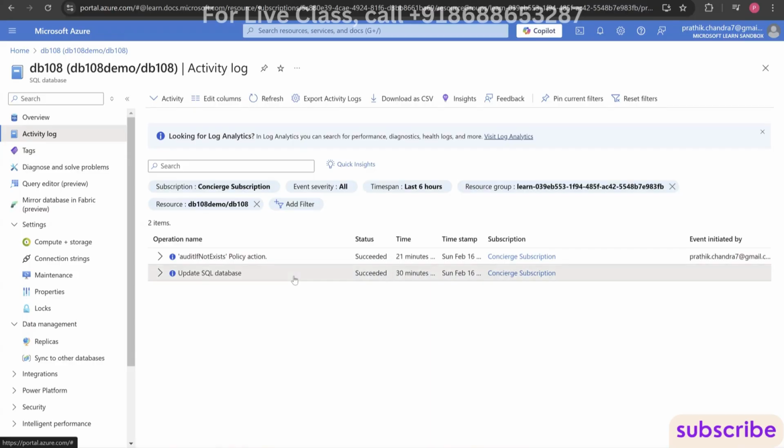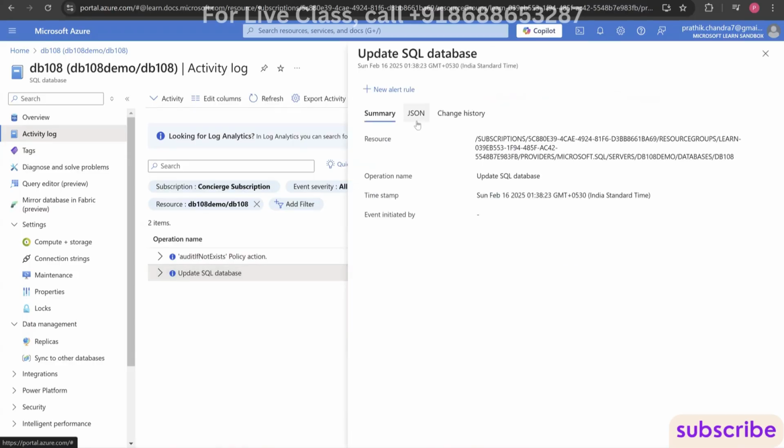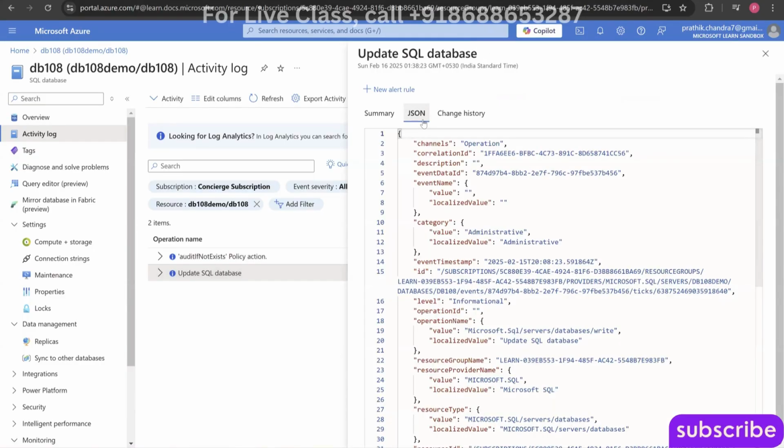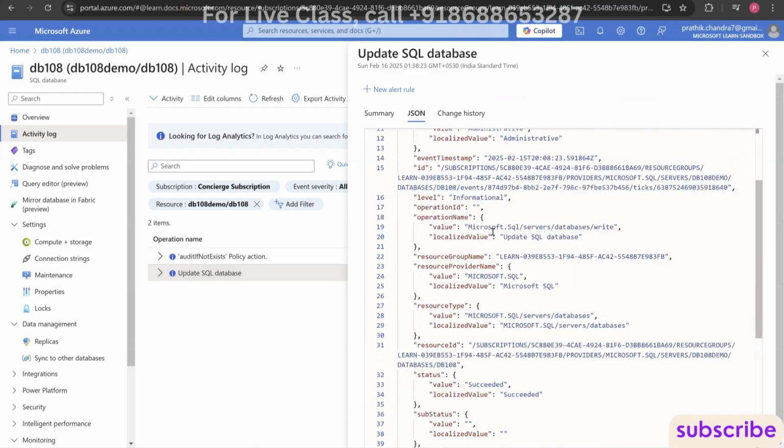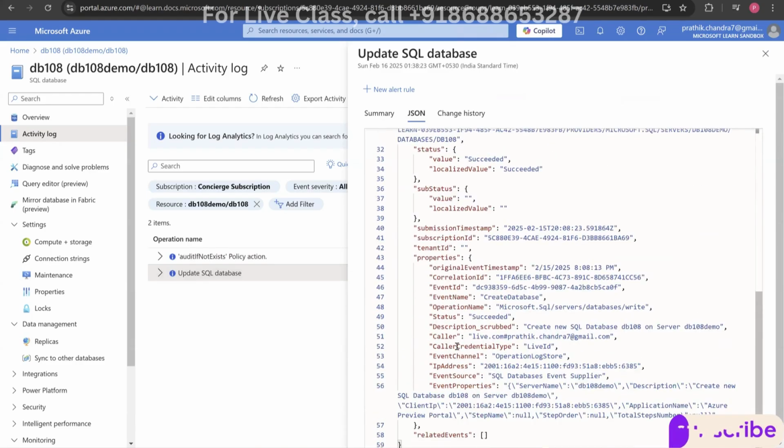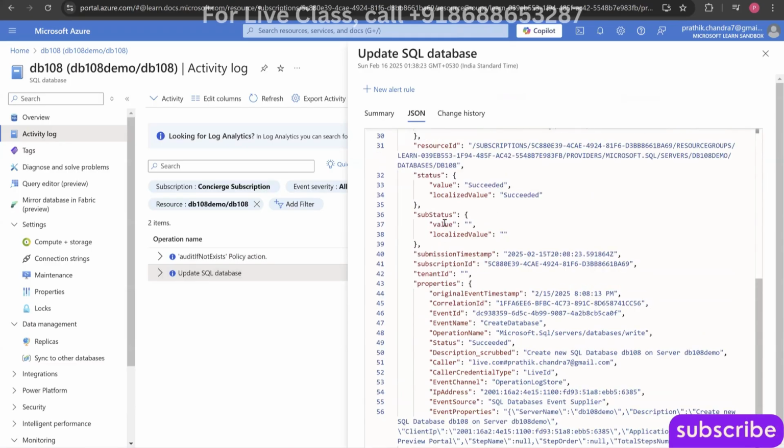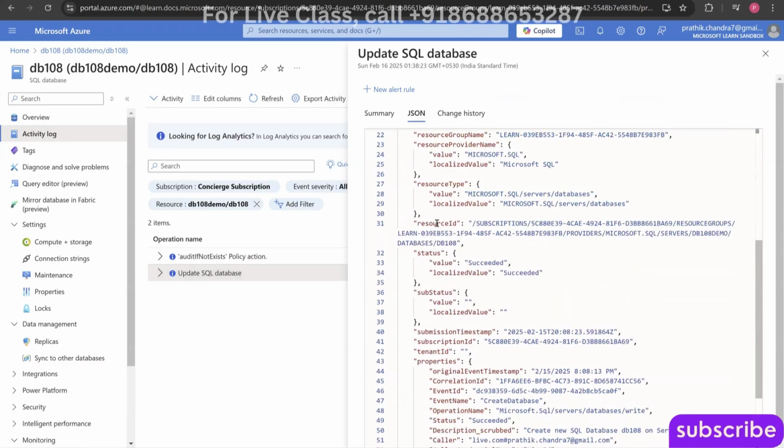Over here you can see the update SQL database. I have recently updated my SQL database, and if we click on our JSON file, we can see some of the metadata fields. We have a lot of values over here. We can see a resource ID.